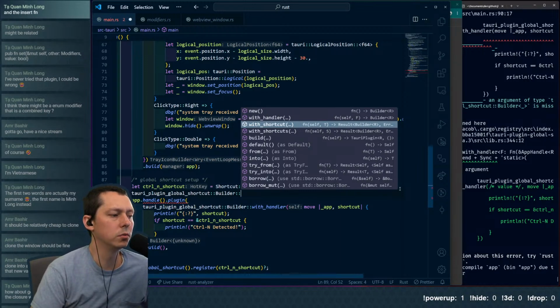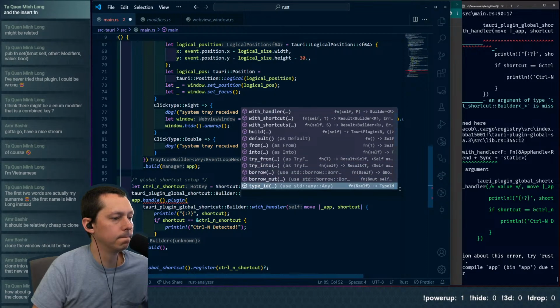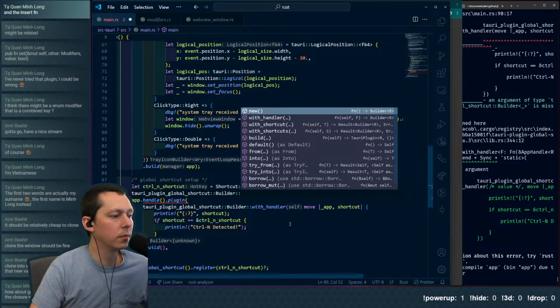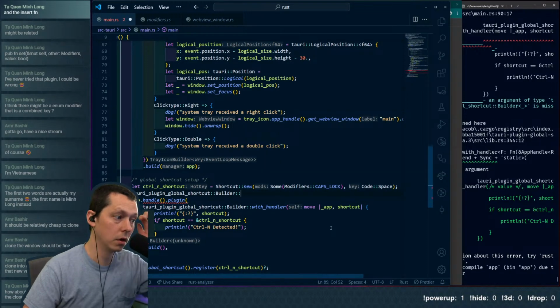But I guess we might want to do multiple shortcuts. So I am tempted to do this actually as a match statement. Type ID into default, because I think this is going to be much more likely to have multiple that we would care about.